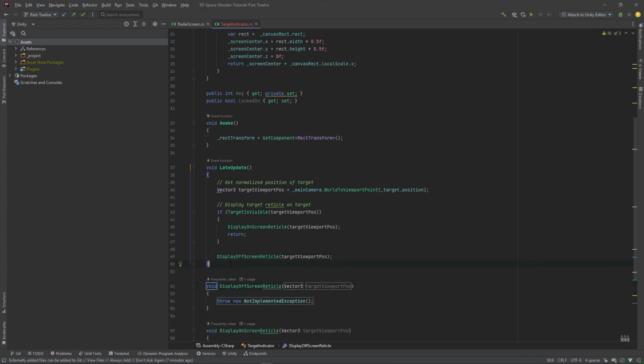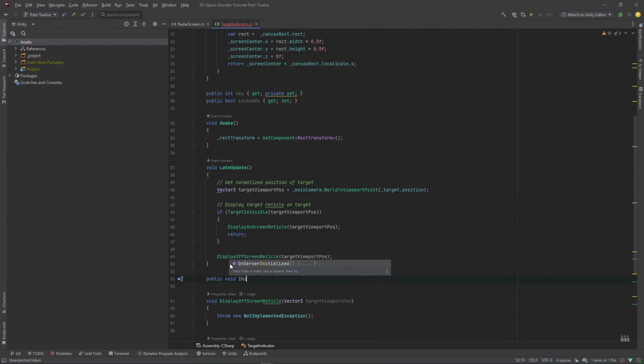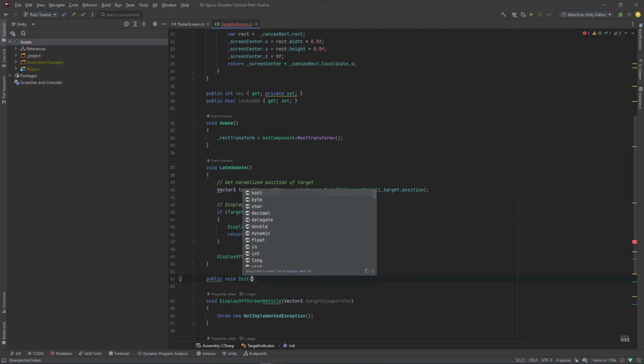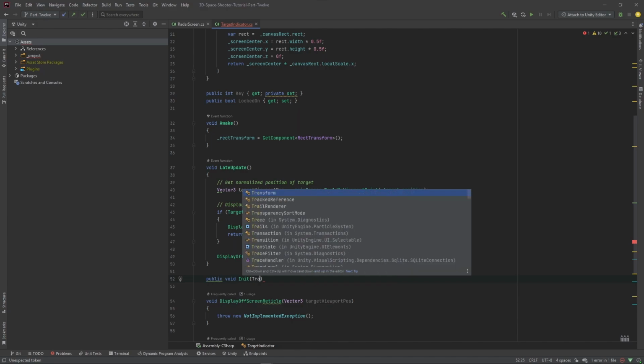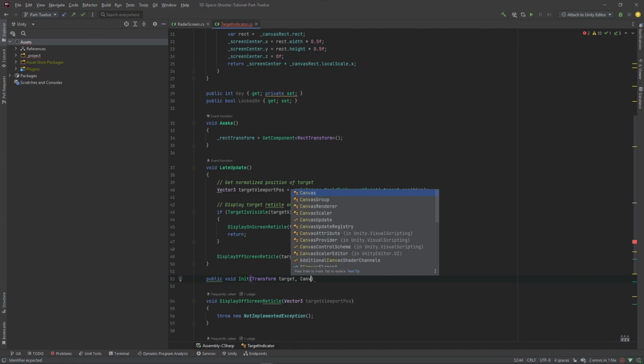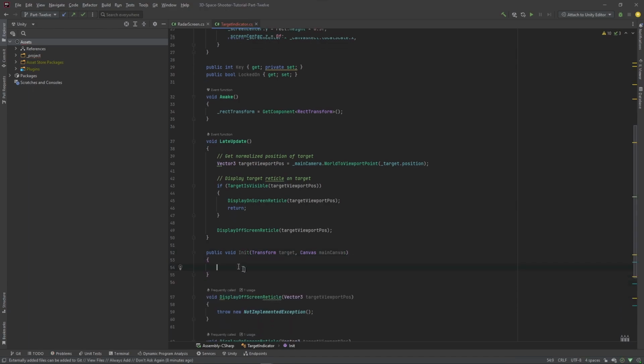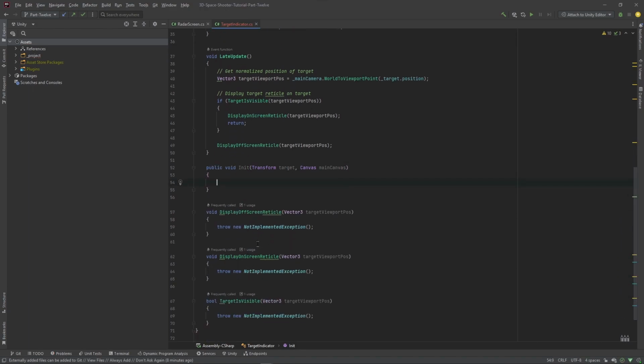All right, let's go ahead and create an initialization method. This will be a public void method. I'll call it init, and it will take our target transform that we're going to be chasing and a reference to the main canvas, which doesn't exist yet. Okay, so in here we're going to cache that target.